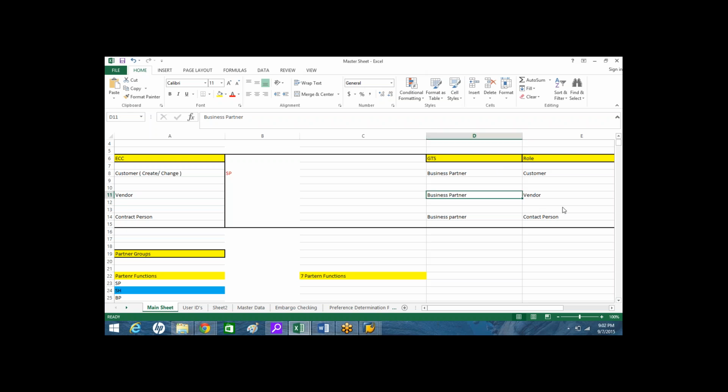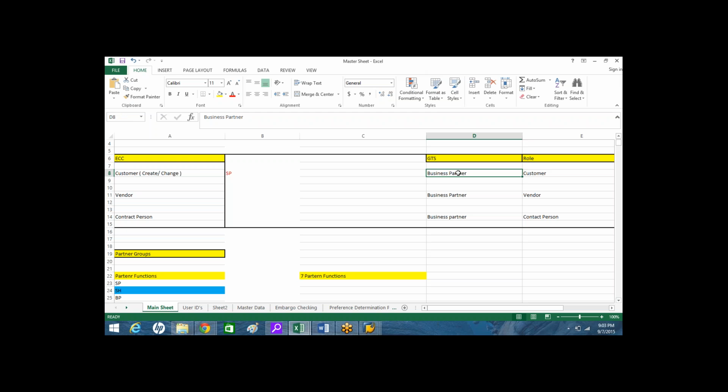This also we discussed: by assigning appropriate roles to each business partner. Whenever the GTS system creates a business partner record, it automatically assigns business partner roles. For the customer business partner, it assigns the customer role.